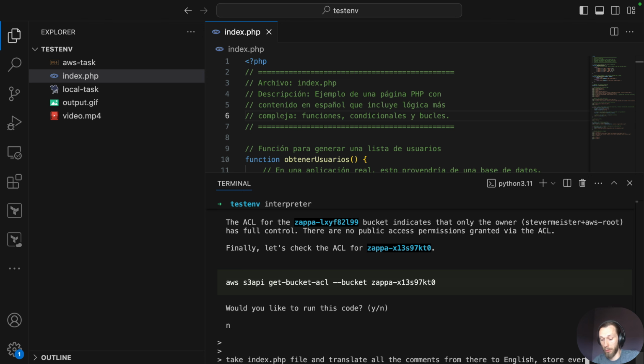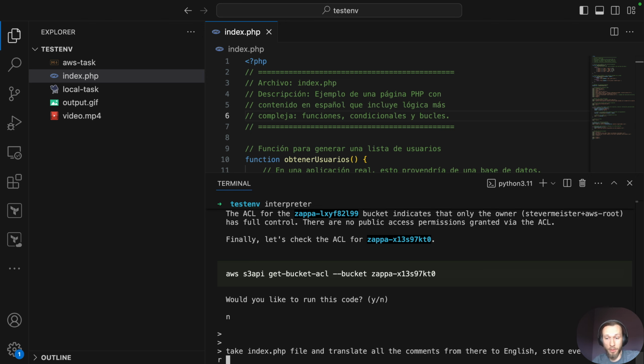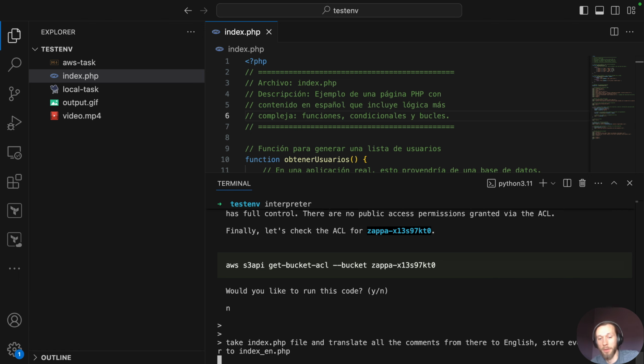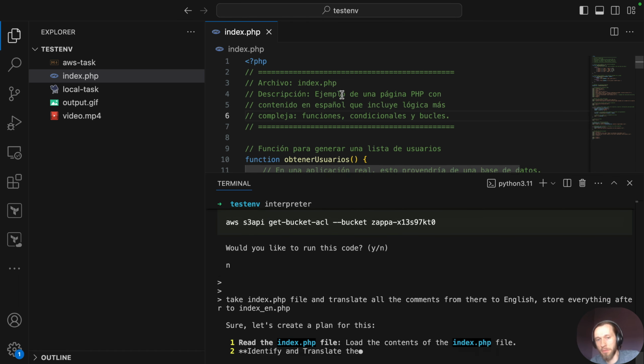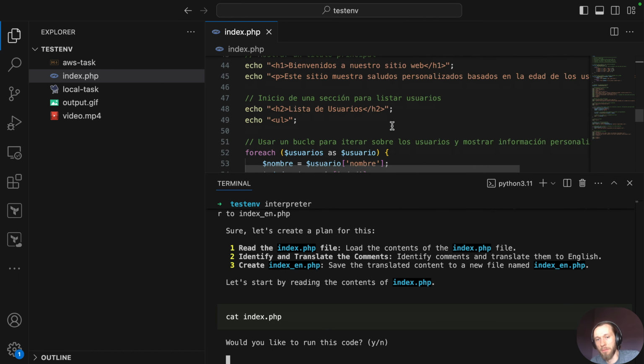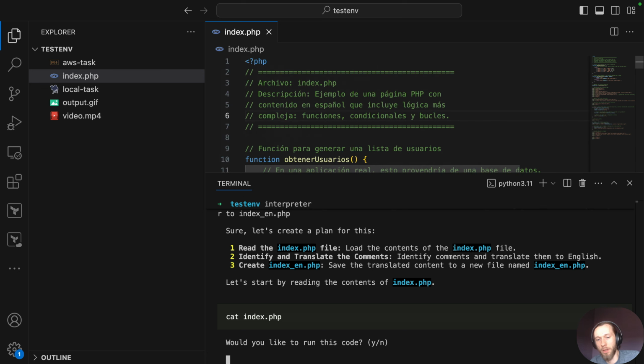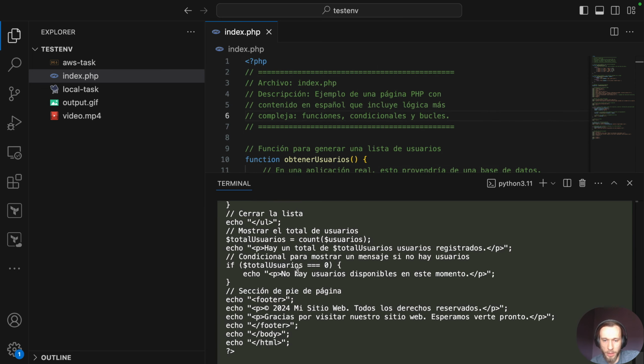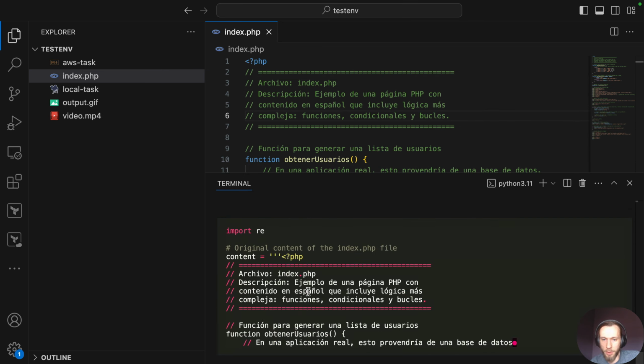Store everything after to index en PHP. Because it's hard to work and probably we have a lot of those comments, it asks you to use the get operation to read and understand what's there.